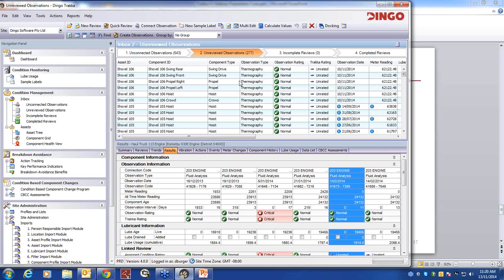So they will appear in inbox 2 now and prompt someone monitoring the thermography on that asset to go in and do a review based on data that is presumably being stored in their third-party thermography analysis tool, for example. But it lets them maintain that overall component condition rating in Trakka itself.